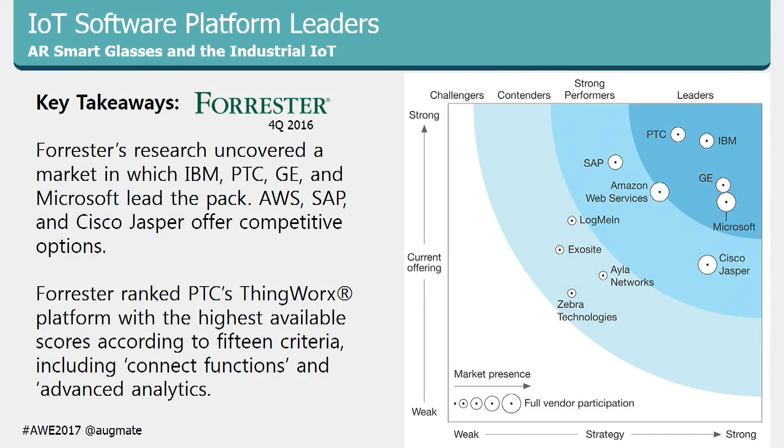We also looked at IoT platforms. A Forrester study evaluated 11 different IoT platforms. Looking at the top three: PTC was listed as the furthest along, with the most investment and adoption — they spent about a billion on IoT and acquired Vuforia in 2015, giving them a clear AR intersection. IBM Watson is more of a general-purpose IoT platform targeting multiple industries including medical. And GE Predix — GE announced they were transitioning to a software company and built Predix to support their own business units.